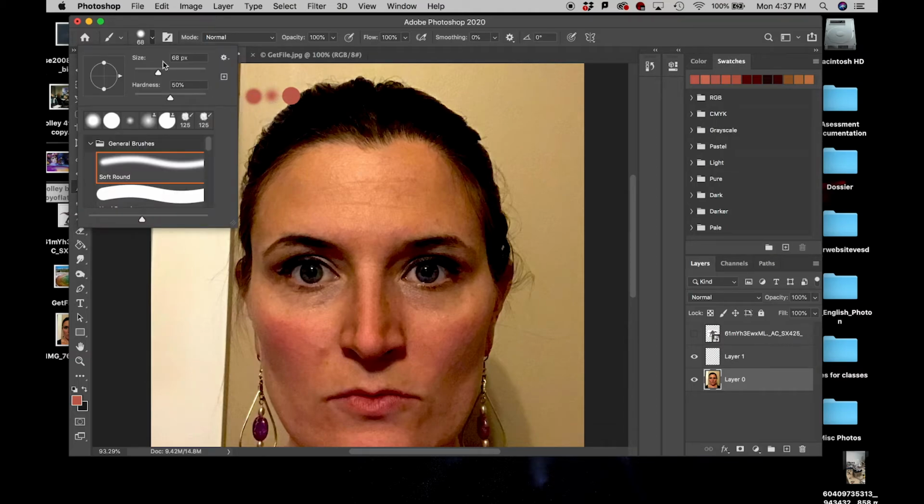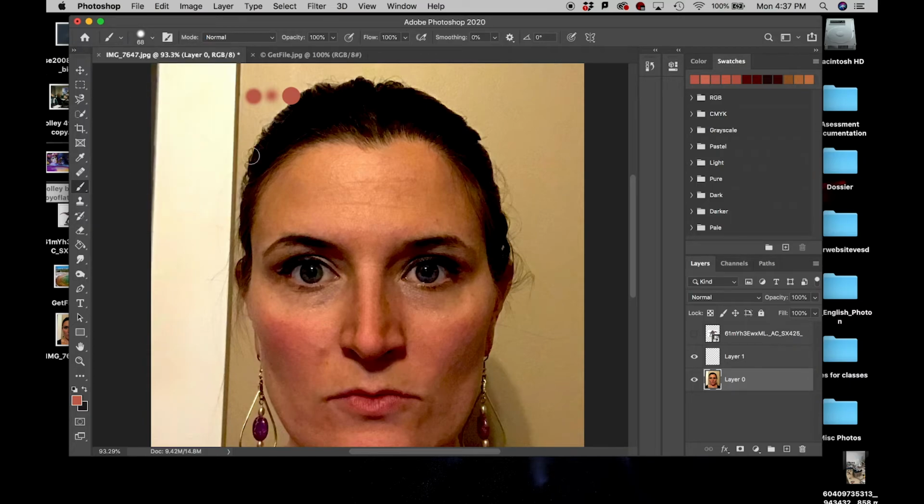But instead of having to come up here and change the size of your brush, there are some shortcuts for that. These are ones you'll probably want to have on hand. The beginning bracket will make your brush smaller, and the end bracket will make your brush bigger. So you can see I'm going smaller. I'm just using the little bracket on your keyboard, and that bracket will make it bigger. The other thing you can do is hold Command and a bracket, and that will change, I'm sorry, it's Shift, no.